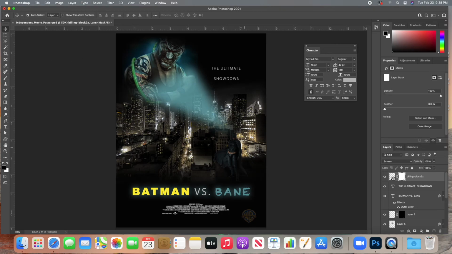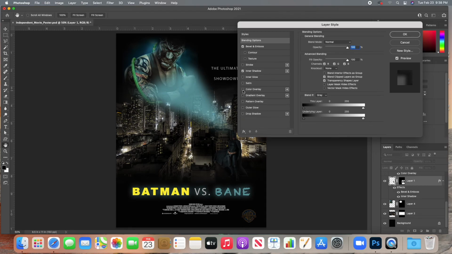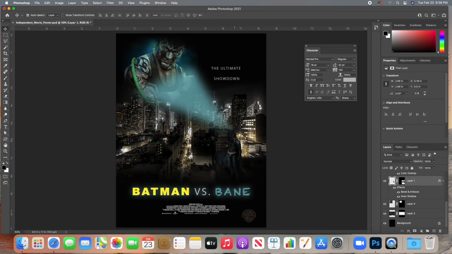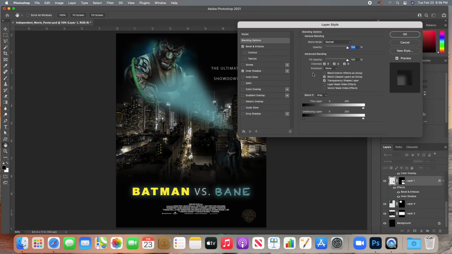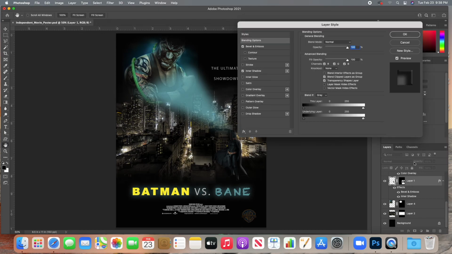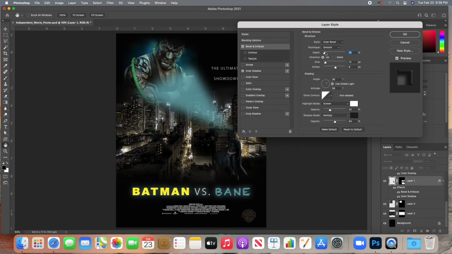Looking at Batman now, I almost feel like he got too dark. He doesn't quite stand out as much. So there's more you can still do to keep editing it and making more adjustments to help make your work stand out. Maybe I would reduce, or actually, what I would do, I might increase the bevel just to make him stand out a little bit more, because that's where I'm not seeing him, and I want to see a little bit more of him so it stands out. So something like that. Although I don't love that.